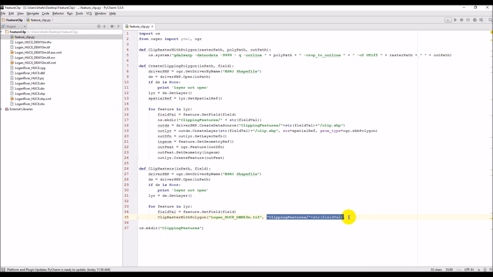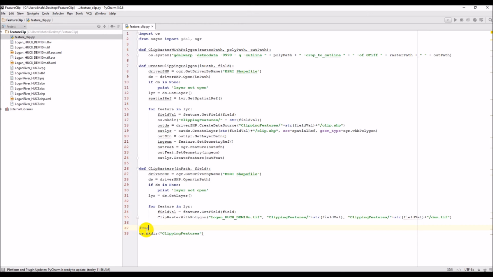We'll know which folder goes with which clipping layer, and we're just going to name it the dem.tiff. Okay, that should just about do it.